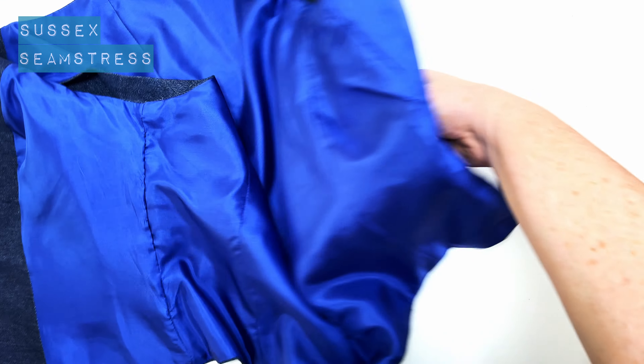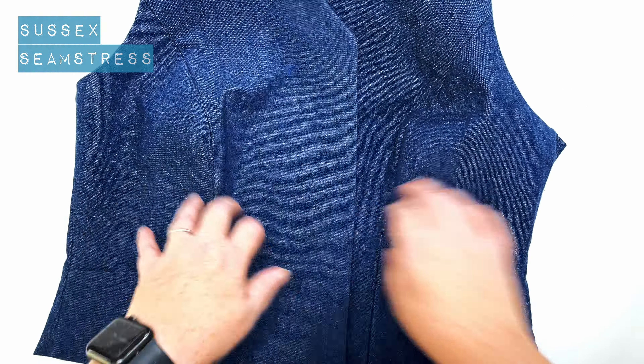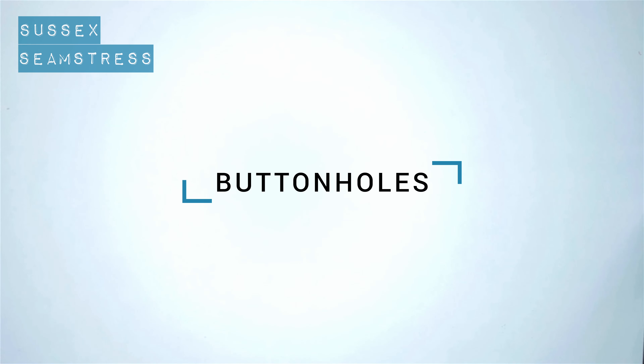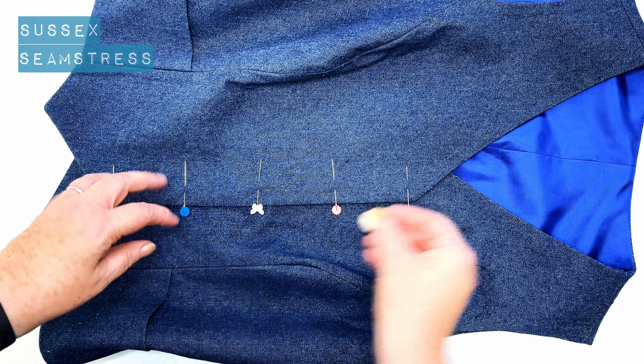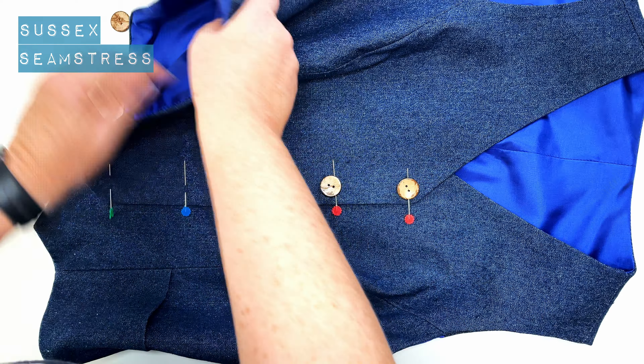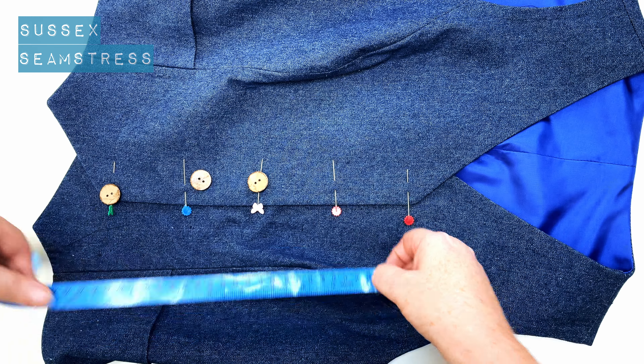That's my slightly visible hand stitching — not my best work! But that's it apart from buttons and buttonholes. If you're choosing to do them, you could do poppers, you could do ties — we're going to do buttonholes. I've marked out the distances between my buttonholes. I've used five buttons — I'd recommend a 1.8 to 2 centimetre button, I think they look quite nice proportionally — and I've used five, spaced seven centimetres apart, which seems to work out quite nicely.